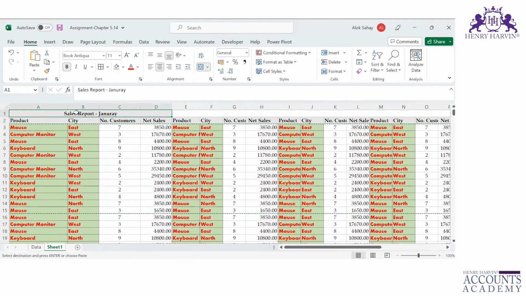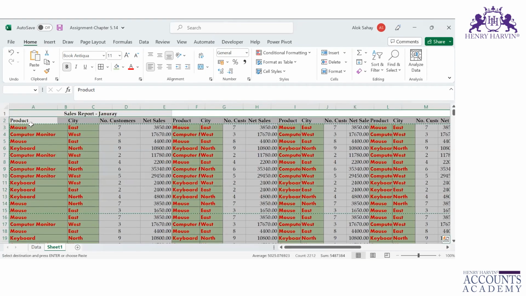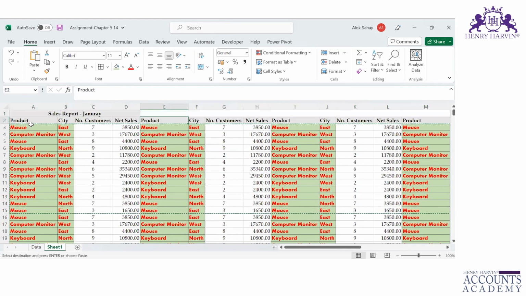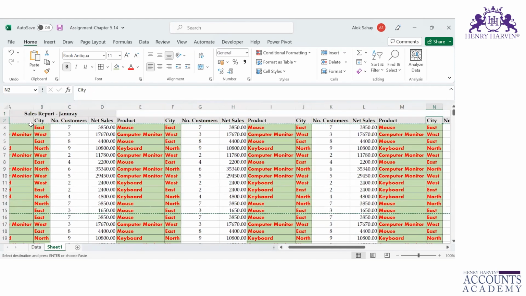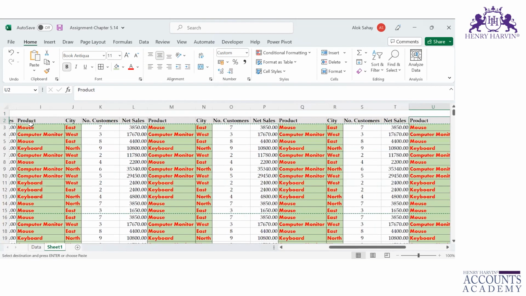Now let's say this is such a big data that you can't see the complete data at once, right? So let's assume that you are just going to drag down to any of the details. Let's say these are some different headers.